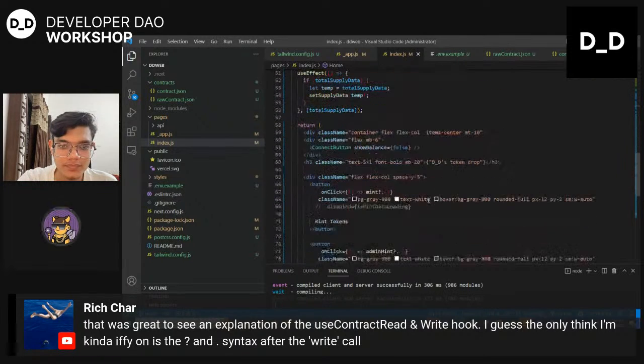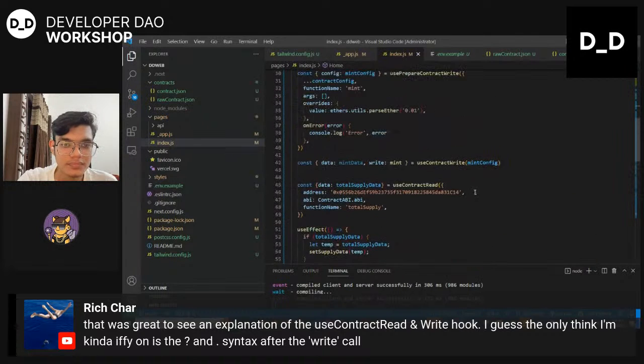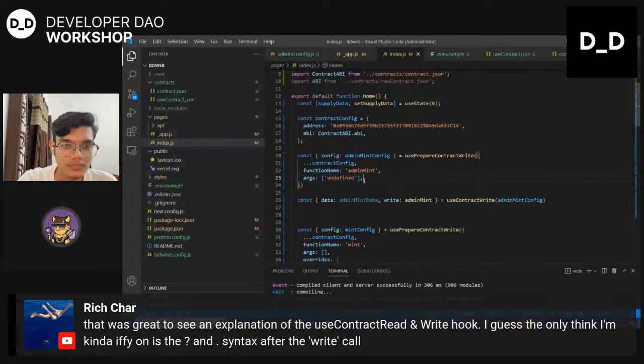So this little question mark here is telling us it might be undefined or it might not. We don't know until we run the function. When we run the function is when we get this pass through of maybe the state variable, or we actually get the address because they filled it out or it connected the wallet and grabbed it. But we don't know until we actually execute. Without knowing what it is, it becomes very problematic in the scope of the logic of handling the front end. We don't have any data until we need the data, and when it's trying to prepare, it doesn't know if we have the data yet until it gets called.